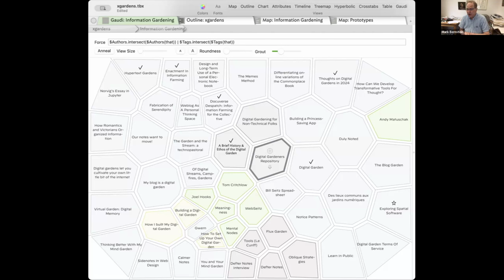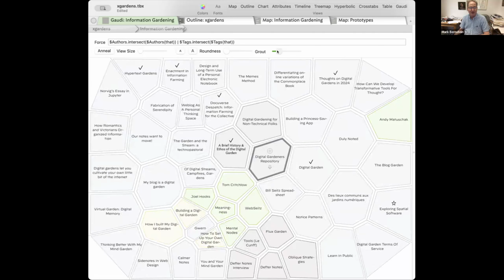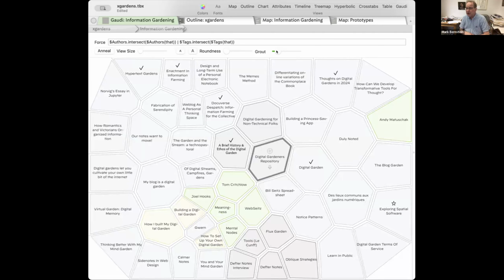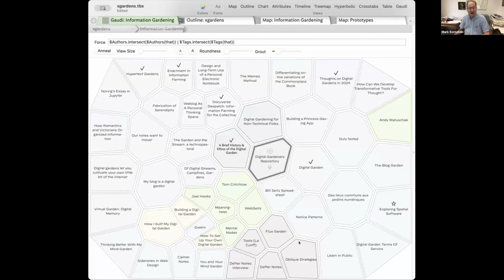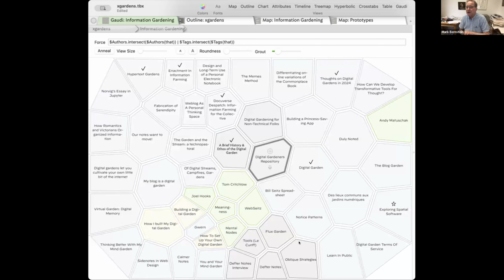And Gaudi View, as you see, uses just about every pixel for notes. The links are drawn in these little spaces called grout, whose width you can adjust, in between the notes. The notes expand, and they have roughly similar amounts of screen space apiece, subject to various constraints.